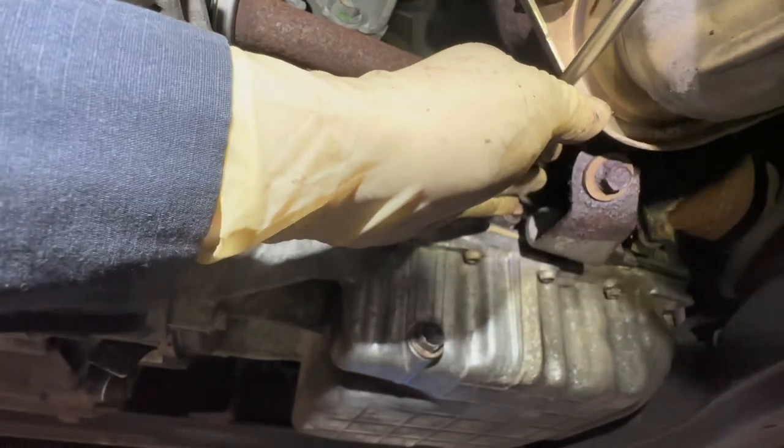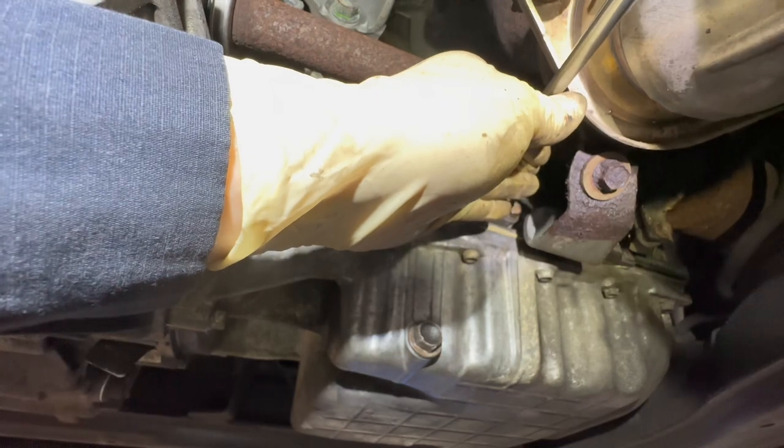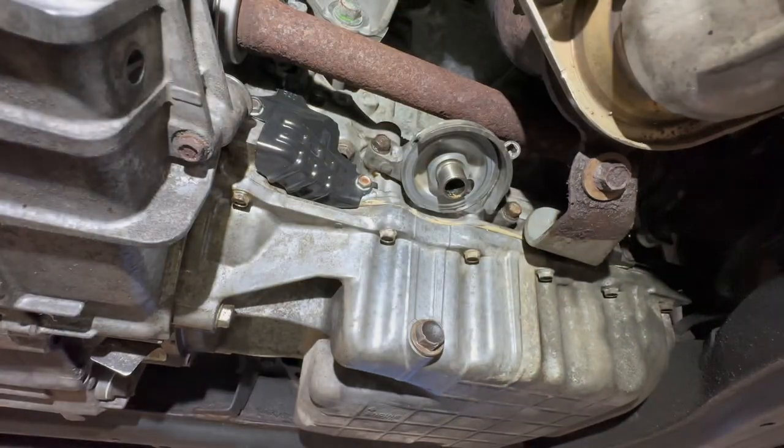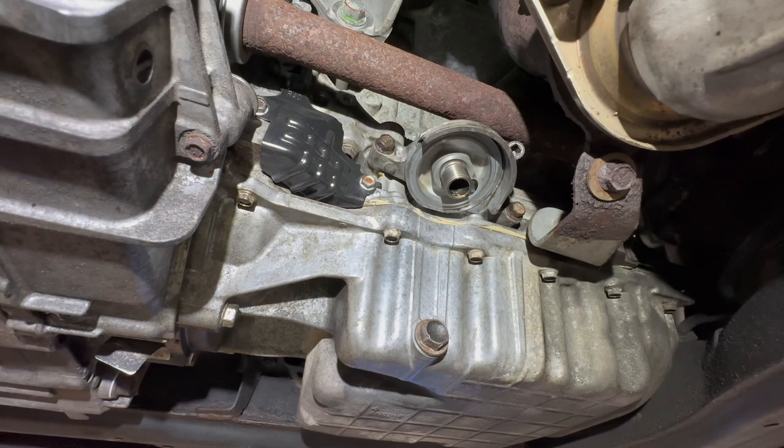This one, like I said, it's the tightest one. Some patience. And that's it. Now you're just gonna take your quarter inch ratchet and make sure everything is nice and tight.